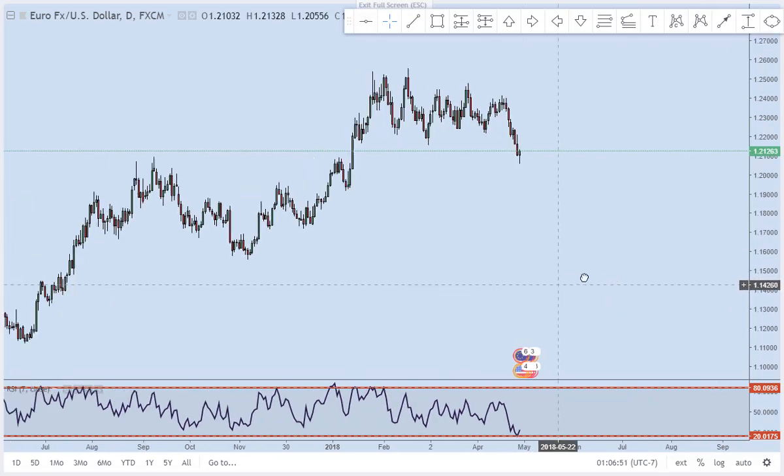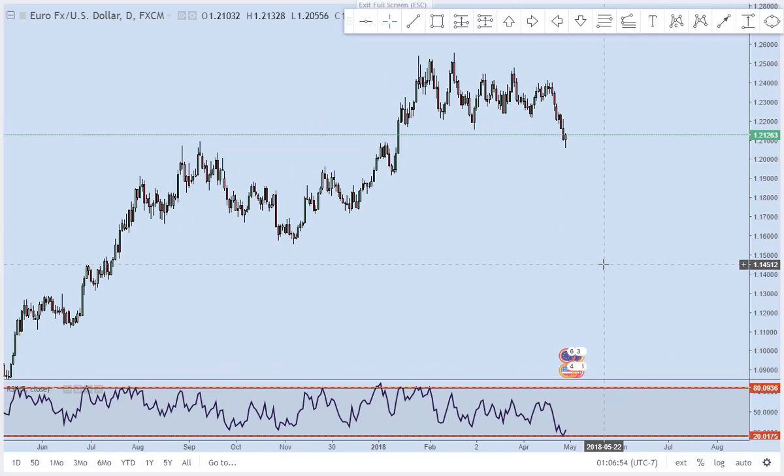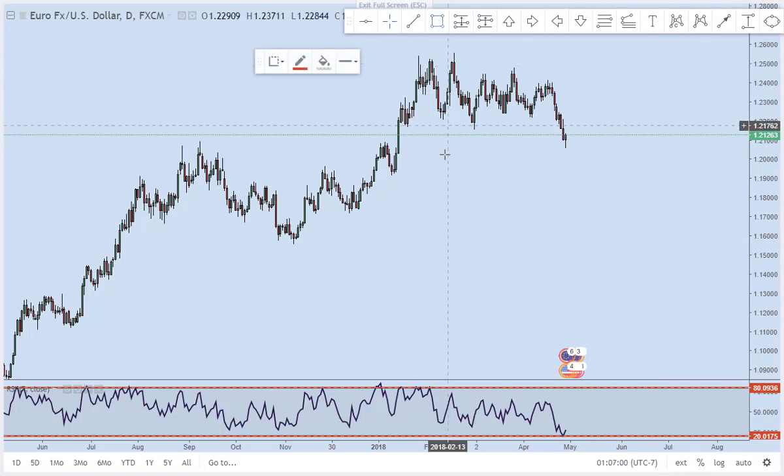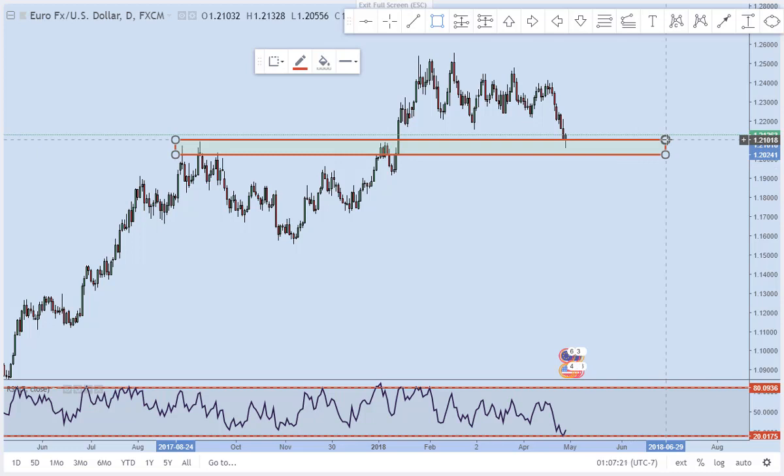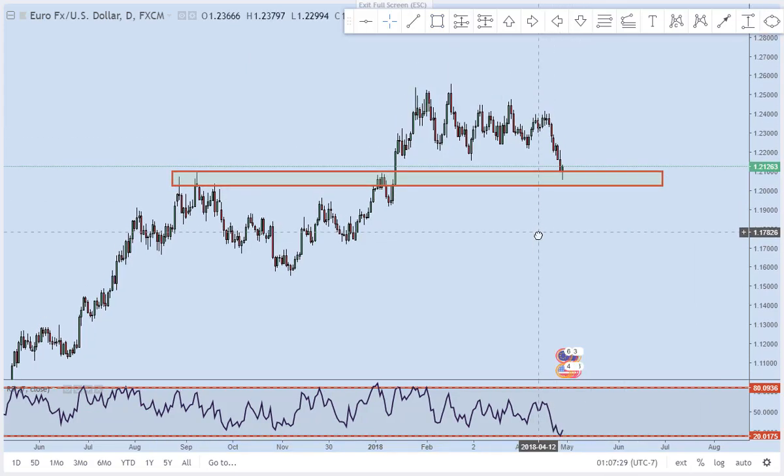So in order to do that, I want to start drawing my structure levels where price action is currently at. I take my tool over here, and I see major resistance levels. You see price action hits up, rallies down, hits up, gives us a spike, and had a bit of indecision. So I might consider this level a pretty significant area. And if we put it across, you see we had a bit of an imbalance. If we drag it across, you can see that this is where price action is currently reacting. This is where we're finding support. So this is our first important level.